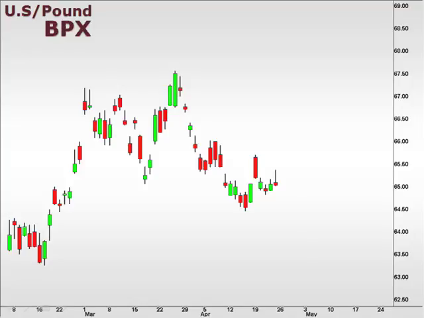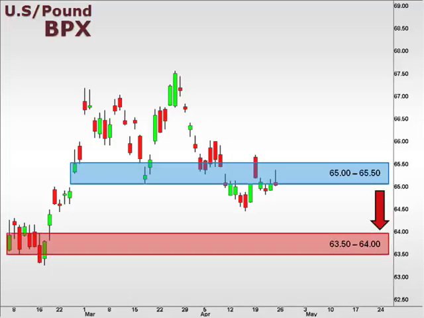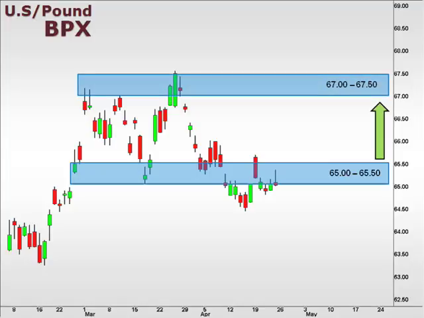Well, the U.S. dollar failed to gain any ground against the British pound, as seen here in the ISE FX option pair value, BPX. Now, we were looking at a possible break above 65.5, signaling a move towards resistance up around the 67.5 focal zone. But at this point, looking at Friday's close and seeing the indecisiveness with this pair value, we are now open to the possibility of a slip down into the 63.5, 64 focal zone. Once again, should the pair value break above 65.5, we will be looking at a move that is likely to extend up towards that 67, 67.5 box.